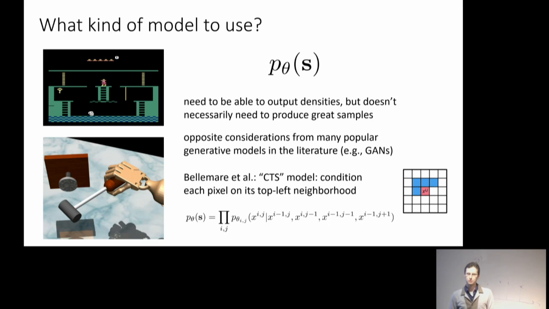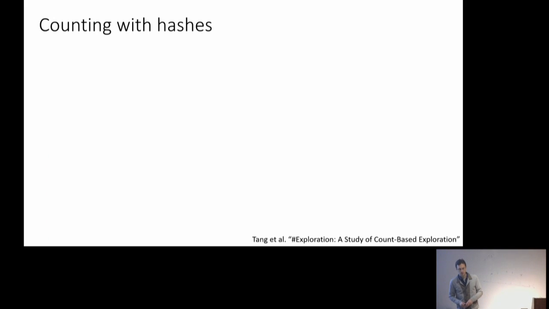But we can design all sorts of other models that are maybe a little bit more general in nature that we can use not just for these kinds of images, but also for other kinds of tasks. So here's one idea. This is from a paper by Tang et al. called count exploration. And here the idea is to use a hash function.